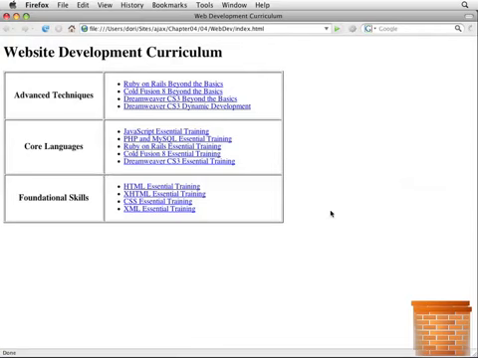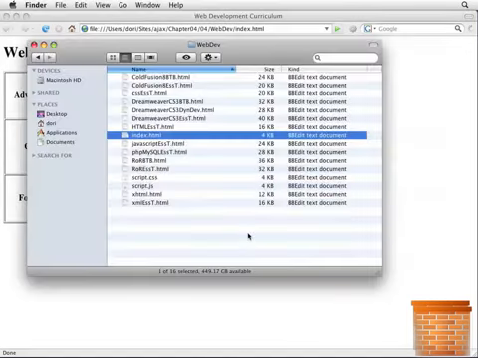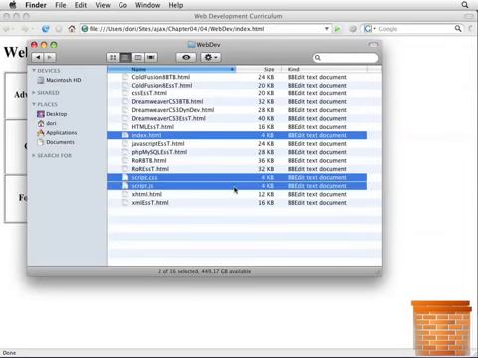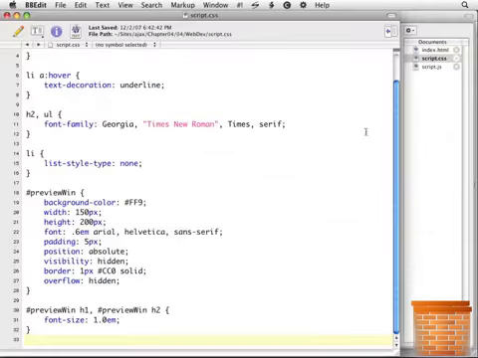But it'd be really handy to be able to look at this instead and say, oh, I really wonder what was here, before loading up every single page trying to find something. So that's what we're going to do right now. And you're going to see exactly how much work you have to do to add this to any site. So go back here, and I'm going to open up the index page, and I've dropped my CSS and JavaScript files in this folder as well. And I'll open them all up in BBEdit.